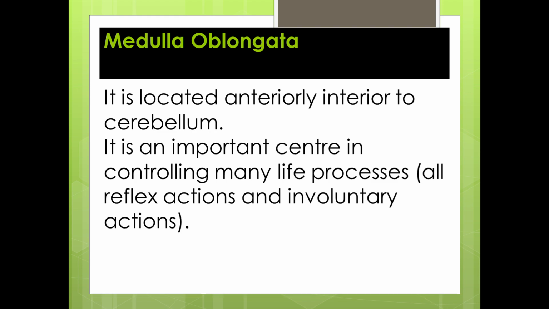It is important to control involuntary actions like swallowing, respiration, and heartbeat. You can't control them on your own. You can't control the heartbeat as you like. It is involuntary control with the involvement of the medulla oblongata. And sneezing, like reflex actions, immediate responses without your voluntary control, are maintained by the medulla oblongata.